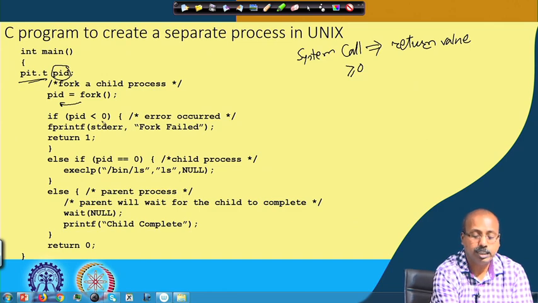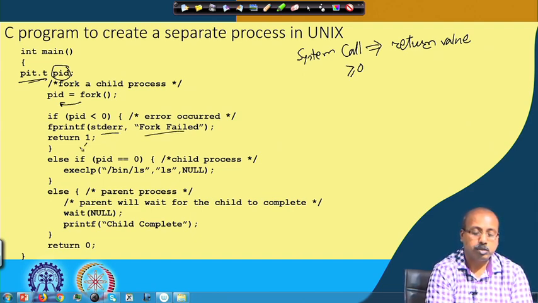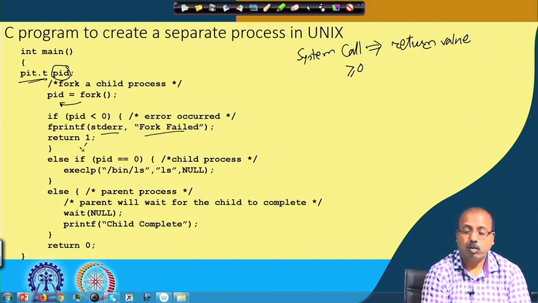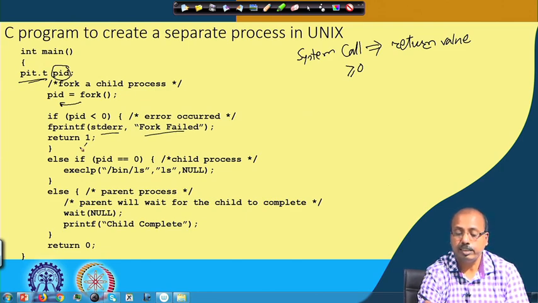So, if PID is less than 0, then some error has occurred. We print on the standard error output that fork failed, and we come out of the program. Now, if the call is successful, then it returns two values to two different processes. As I said, the parent process executed the fork, but due to the execution of fork the child process is created.